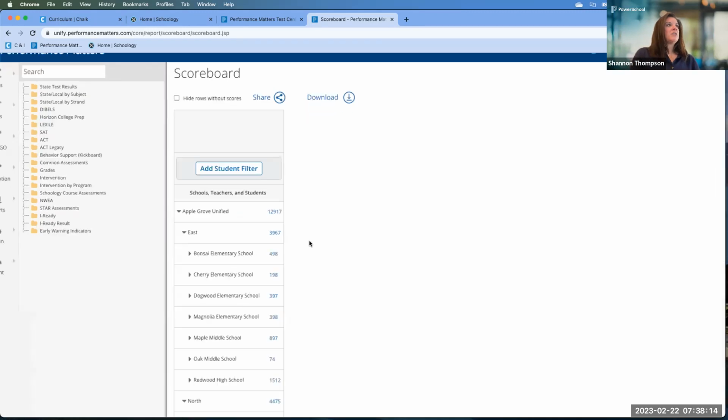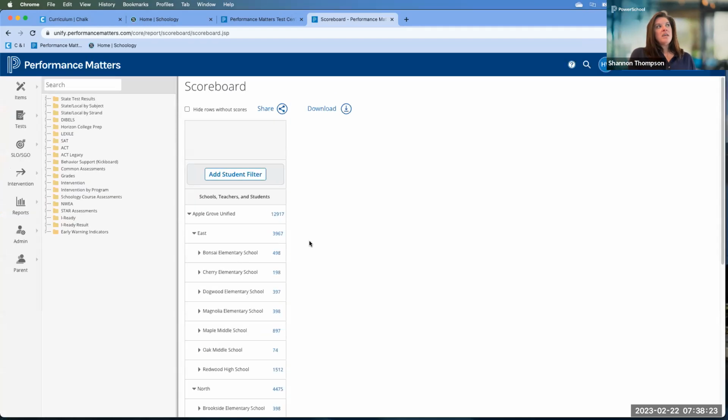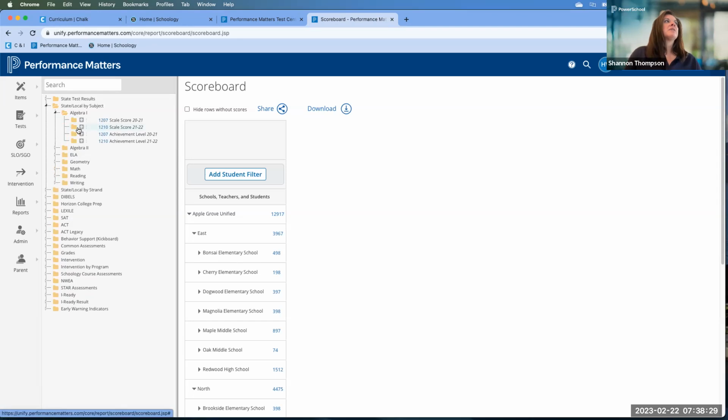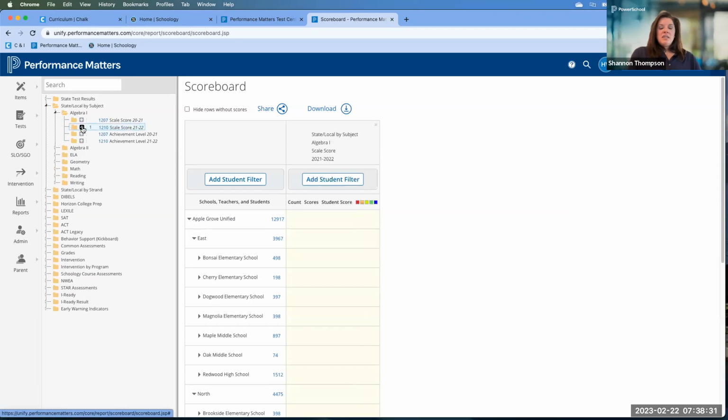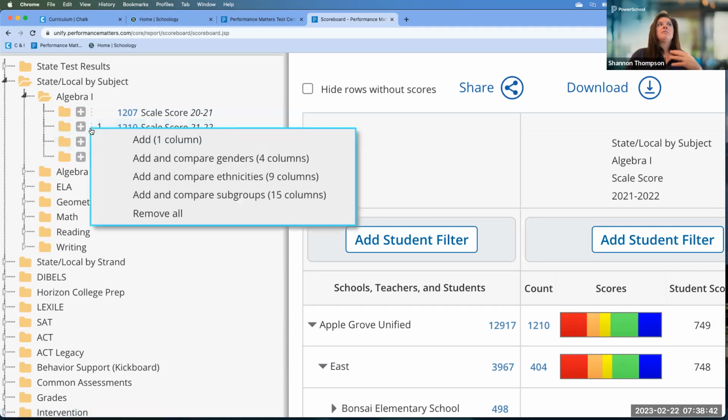So as we drill in here a little bit, I'm not seeing individual students at this point. I'm seeing my district and my schools. And so what I can do then is I can come in, I can pull in the same data that I did earlier. I'm just going to do my Algebra 1 assessment. And the other call out I'll make here is that instead of seeing just an empty cell, I can add the same test score multiple times, because it may be that I want to see different student groups comparatively.